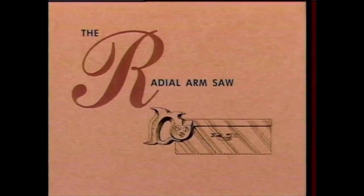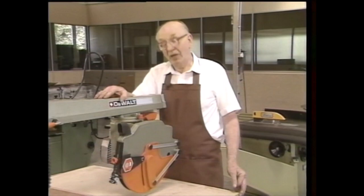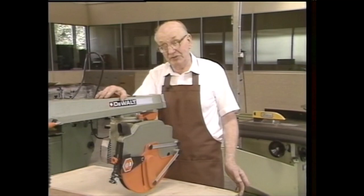Now, accidents seldom just happen. They're caused by human error. They can be prevented by constant attention to safe working practices. Right, now let's go to our first machine. Now, the radial arm saw is a versatile machine that can be adapted to perform many tasks. Now, I'm going to show it doing the jobs for which I think it is best suited, namely cross-cutting operations.